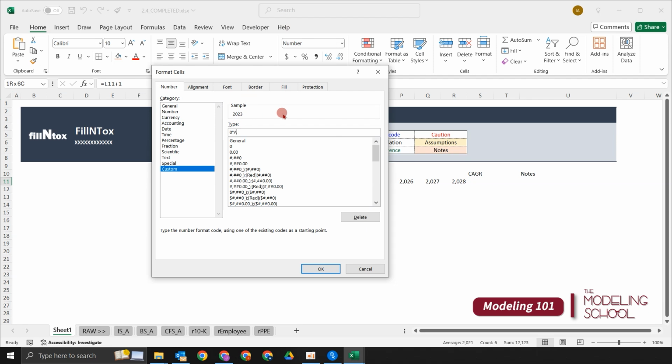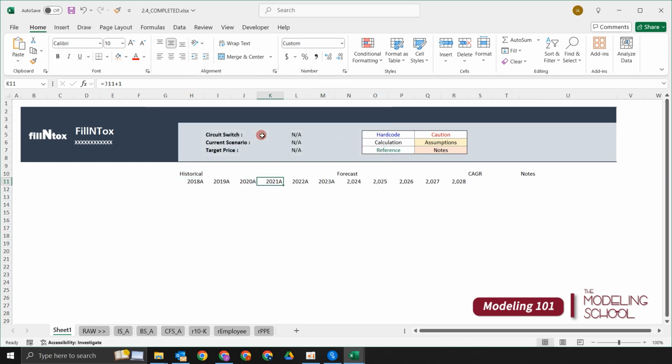And we're simply going to add the alphabet A to the back. And this A has to be surrounded by semicolons. Let's press enter, and we get to the desired format.